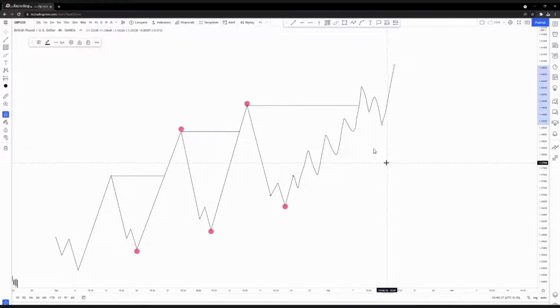Because what's a QM? A QM is something like this. A bearish QM is a higher high, higher low, higher high, and a lower low, right? That is a bearish QM. So this is not a higher high, this is a lower high. It has to create a higher high and then break. Then this is your trading range. It makes sense, right? I hope it's clear.